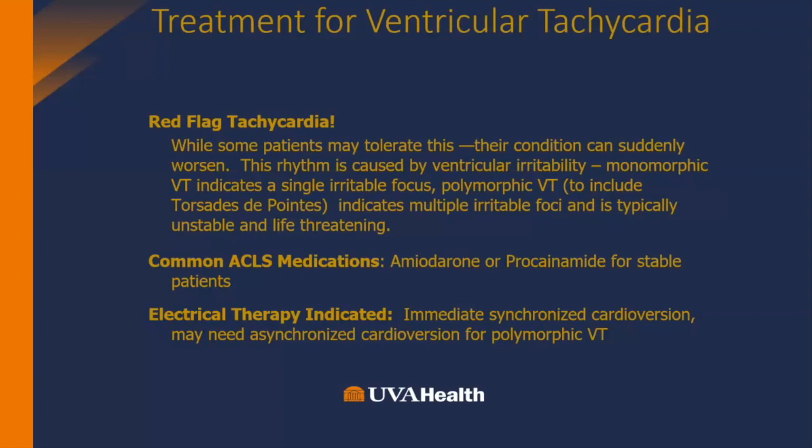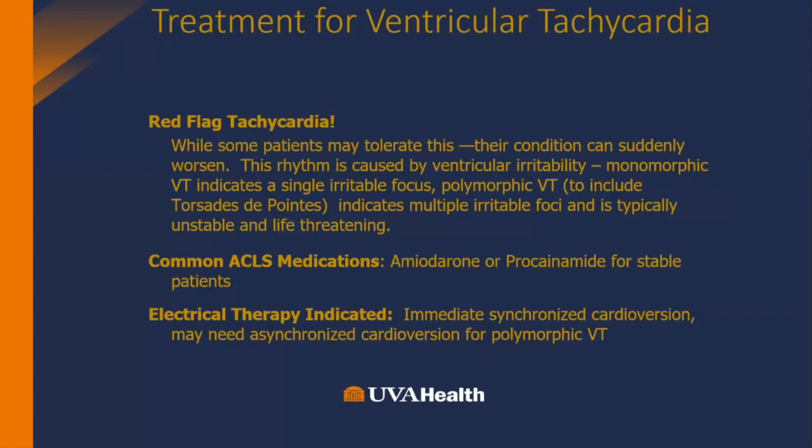And here's where it gets a little bit confusing. Whether we have polymorphic VTAC, we may need to asynchronously cardiovert, and there's absolutely no difference other than the term between an asynchronous cardioversion and defibrillation. Those are both one and the same because we're not synchronizing off of an R wave. Because of this polymorphism, we don't have an R wave that we can cue in on to time the shock. In addition, polymorphic VT by definition is more unstable than monomorphic VT.